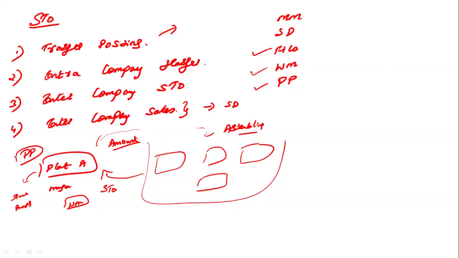Now, whenever these plants are getting the material from this plant, this is supplying, this is receiving. When I say receiving, it is the customer. This is the vendor. When we discussed the business partner, we said that the vendor is completely handled by the MM consultant. The customer is completely handled by the SD consultant. So the customer is buying it.